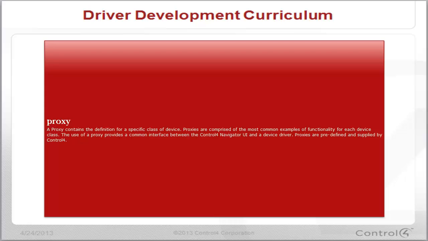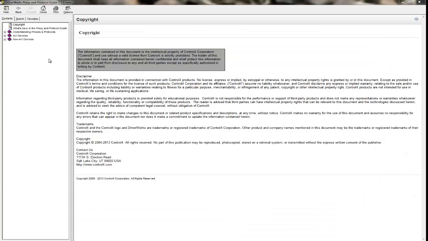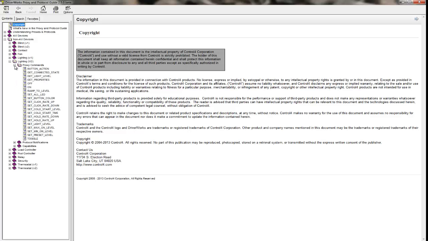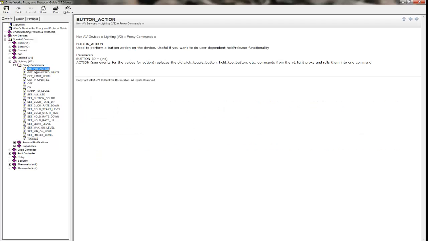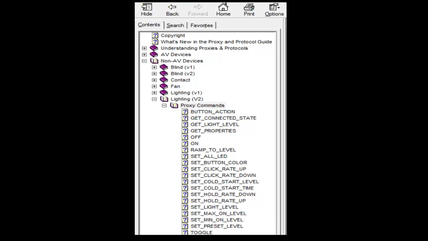For example, one of the less complex proxies we offer is our light proxy. Let's take a look at the proxy documentation for lights in the DriverWorks Software Development Kit's Proxy and Protocol Guide. As you can see, the list consists of 16 intuitively named commands. This list is a representation of all of the Control 4 supported functions that a light manufacturer might include in their product.